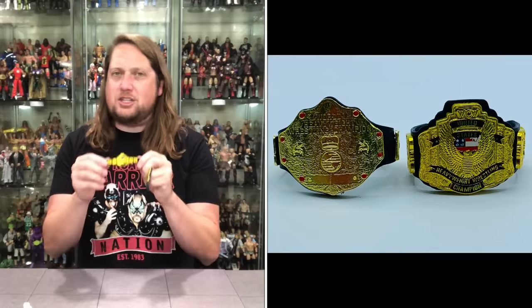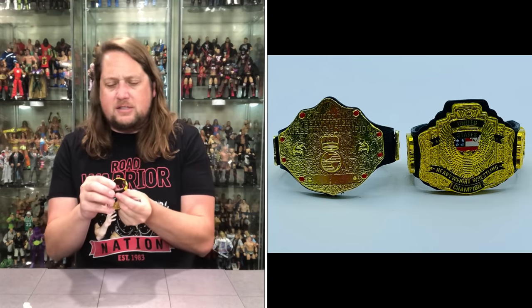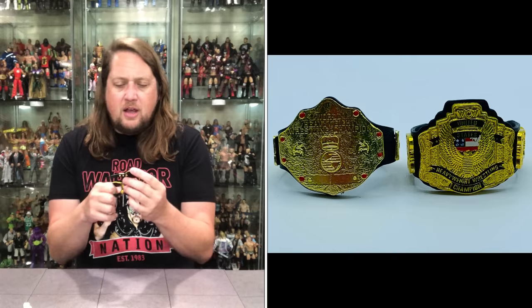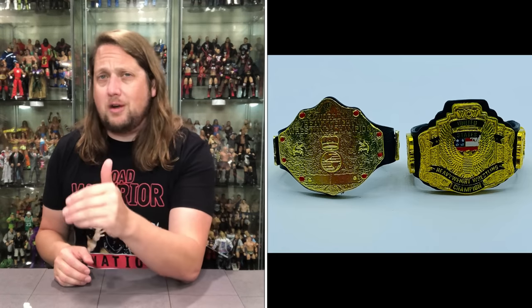Very cool — at the boardroom, figuring out how to make this Ultimate, they decided to give Goldberg some belts from the WCW days. Very cool to get the United States Championship title belt — we've seen it a couple times but it's very welcome again. Not as cool as the original US title belt, but still cool enough. He unified the belts, much like Ultimate Warrior captured both titles back in the day. And then we got the big gold title belt as well — both fabulous belts. Easy for Mattel to throw in, and it does make this one feel ultimate. Unlike that Diesel Kevin Nash Ultimate Edition from the new gen ring, which felt like it was missing things like this.